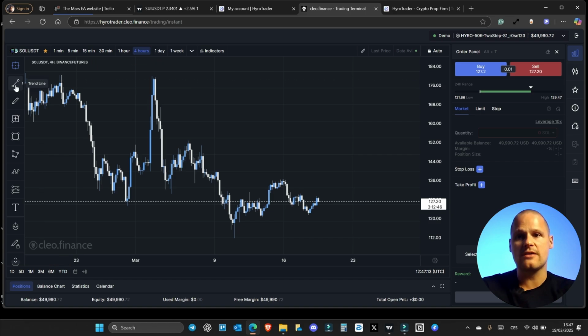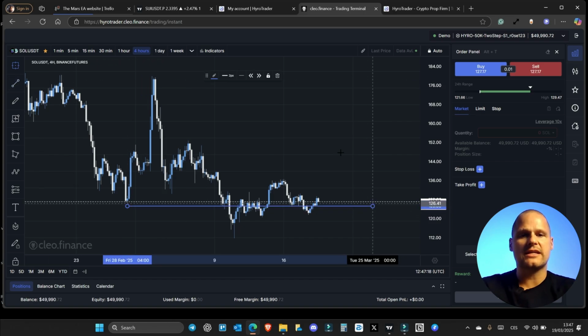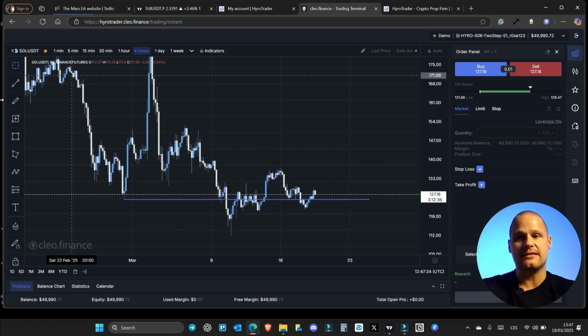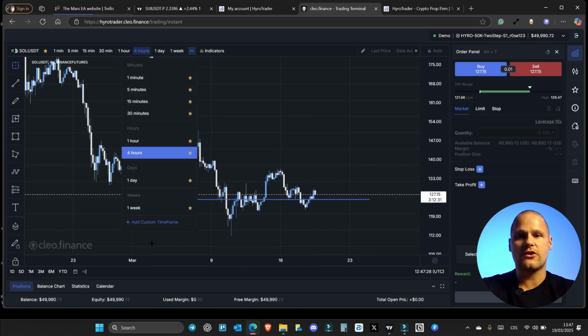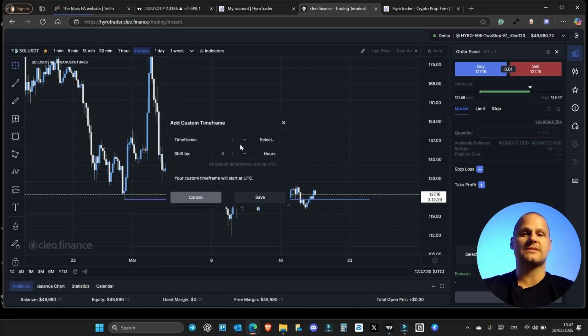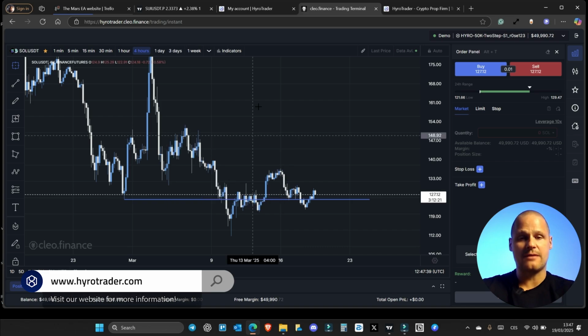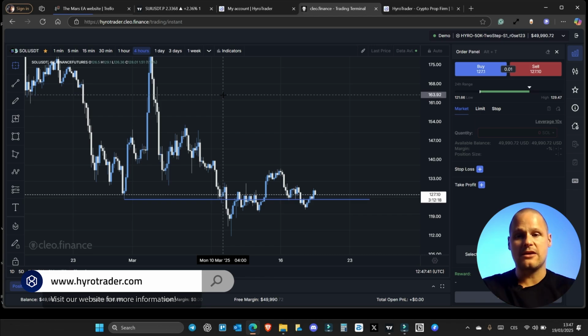But still you have the drawing tools in here, so it's very simple to use. You have most of the drawing tools in here, the same as in TradingView or the same as in ByBit, right? You can obviously choose between the time frames. You can also create your own custom time frame by just choosing the time frame you want. You can set up, for example, days, and you can set your 3 days time frame, etc. You can use many of them, right?